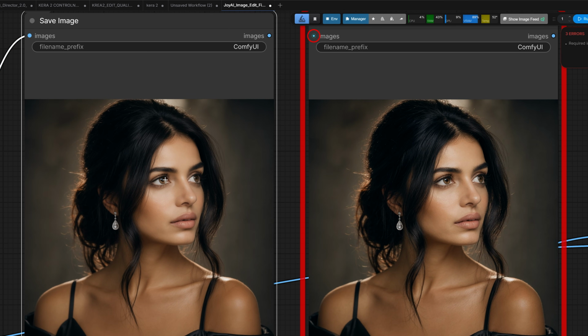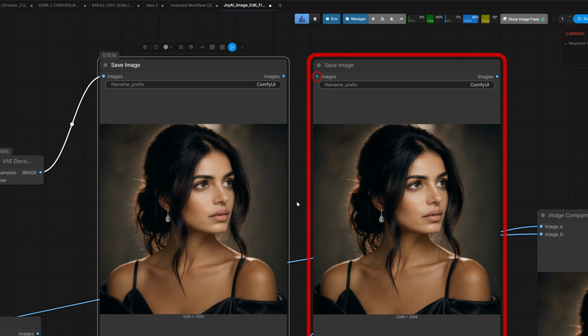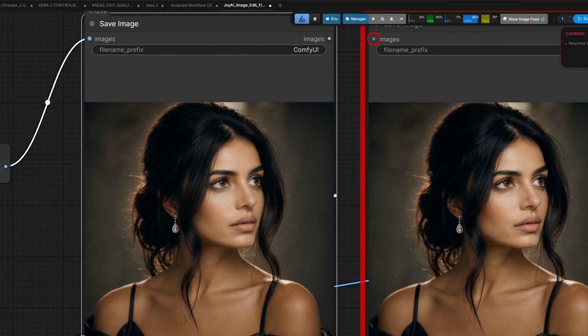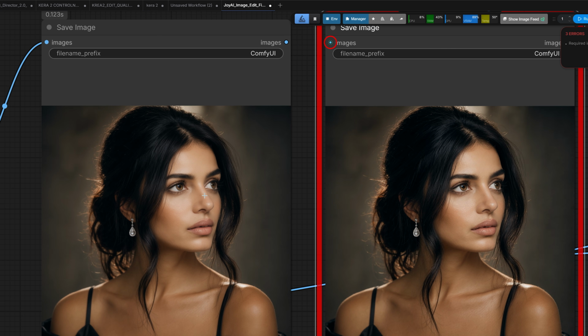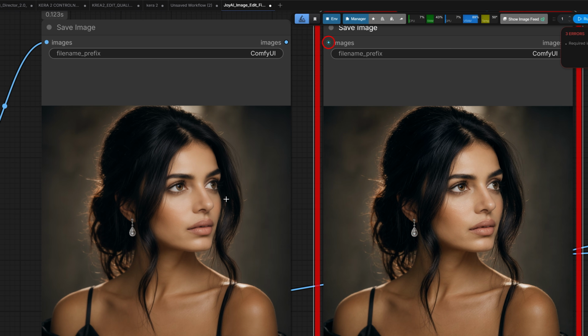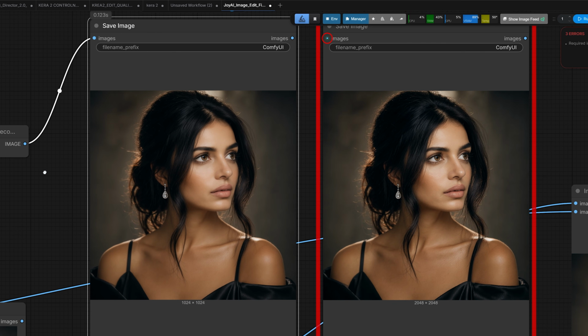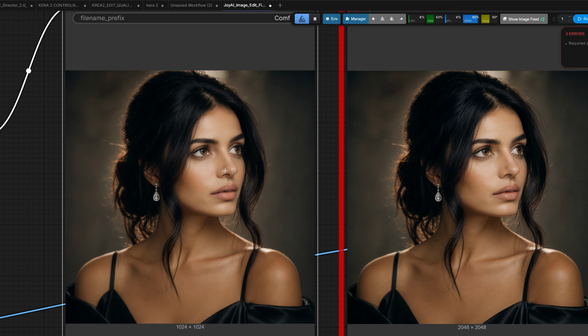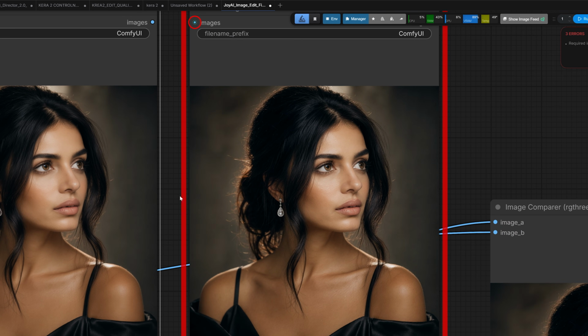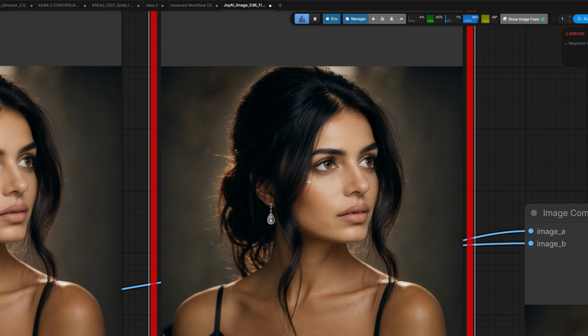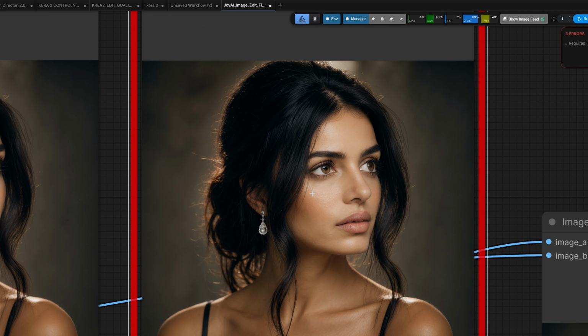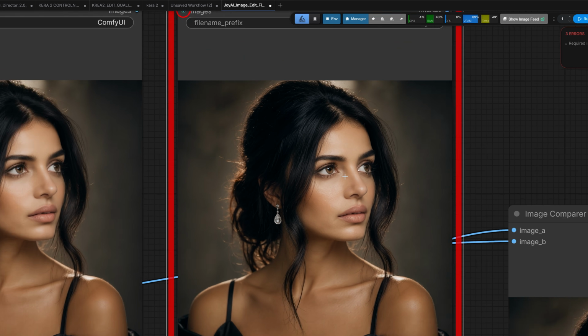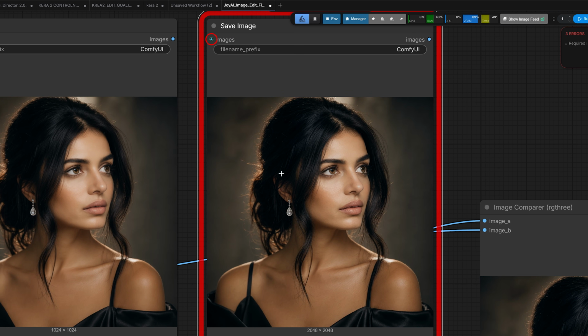And finally, I compared 2 results. The first result uses the normal VAE without the upscaler. The second result uses the Qwen 2.1 upscaler VAE. When you compare them, you can see that the result with Qwen 2.1 upscaler VAE has better details and overall quality. So this is how you can edit a single image using JoyAI Image Edit.